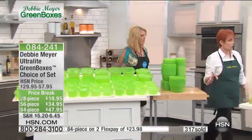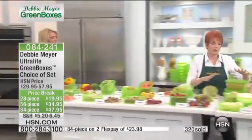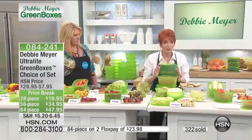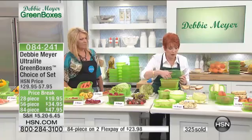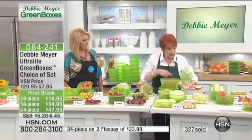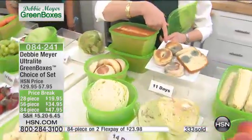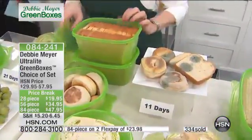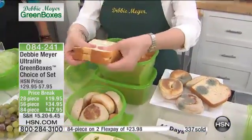I do want to also point out, when I'm going to go in the fridge, but I'm going to actually run here 1 second because I want you to understand too, that my boxes have an additional added natural freshness agent that allows you to keep baked goods fresh as well. So come here and look at this. Look at those baked goods that are 11 days old. 11 days, and they're already rotted. At 11 days, I want you to actually watch this bread.